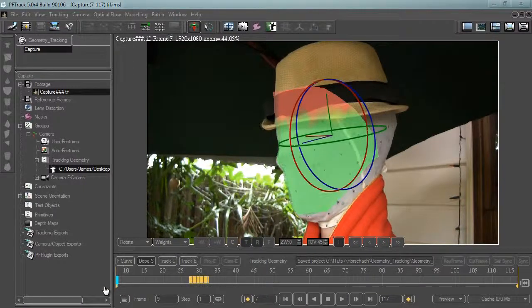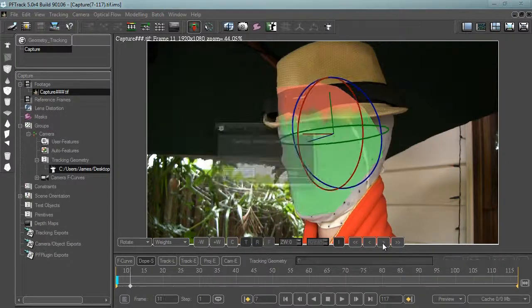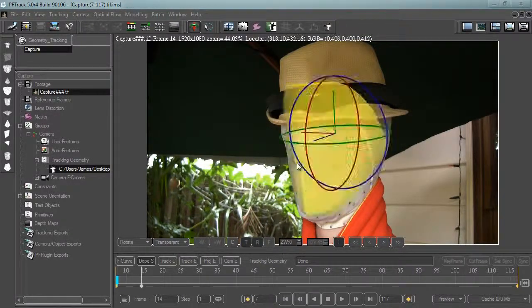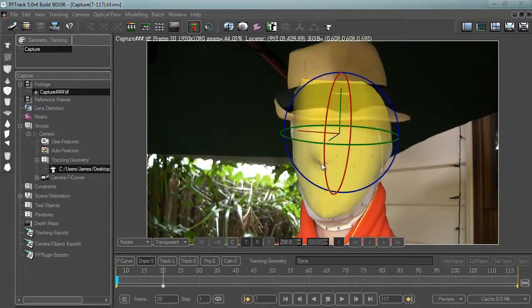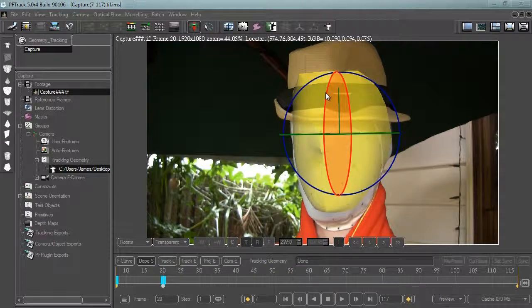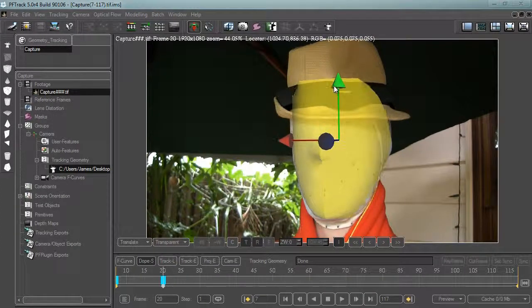Let's track forward — I like to track it forward one frame at a time; it's tedious I know, but it's good to see where things go wrong, and we'll probably expect to see a problem very soon. If we hit Alt+2 we can see the geometry isn't lined up very well. Tracking forward to around frame 20, we can see the problem: it's got too much rotation in X and the translation and scale also look wrong.